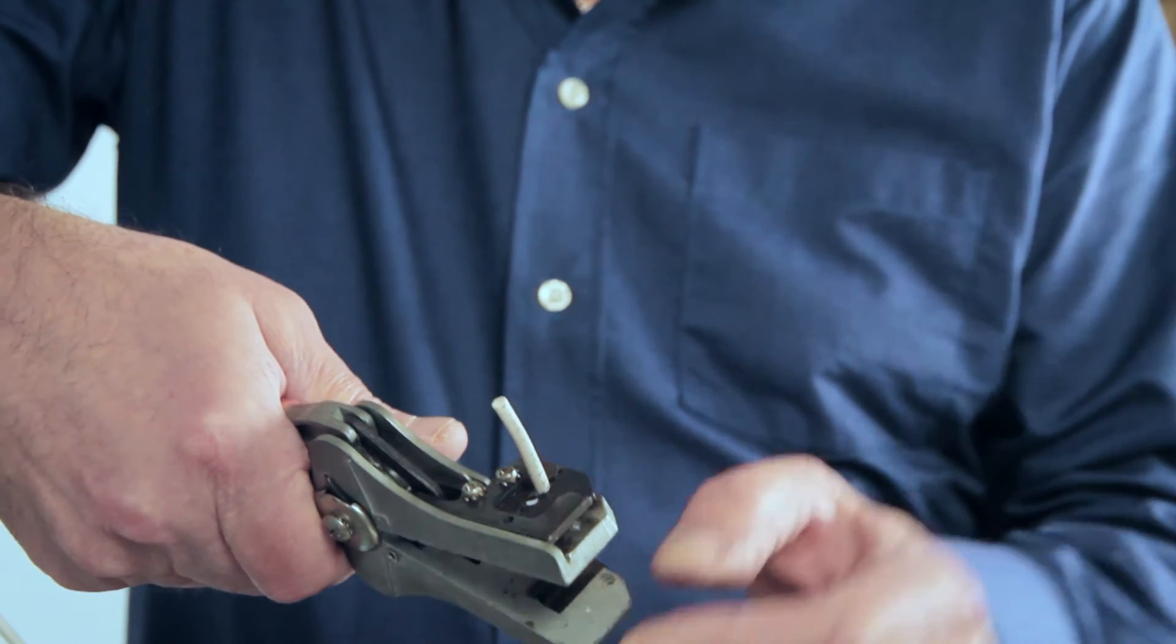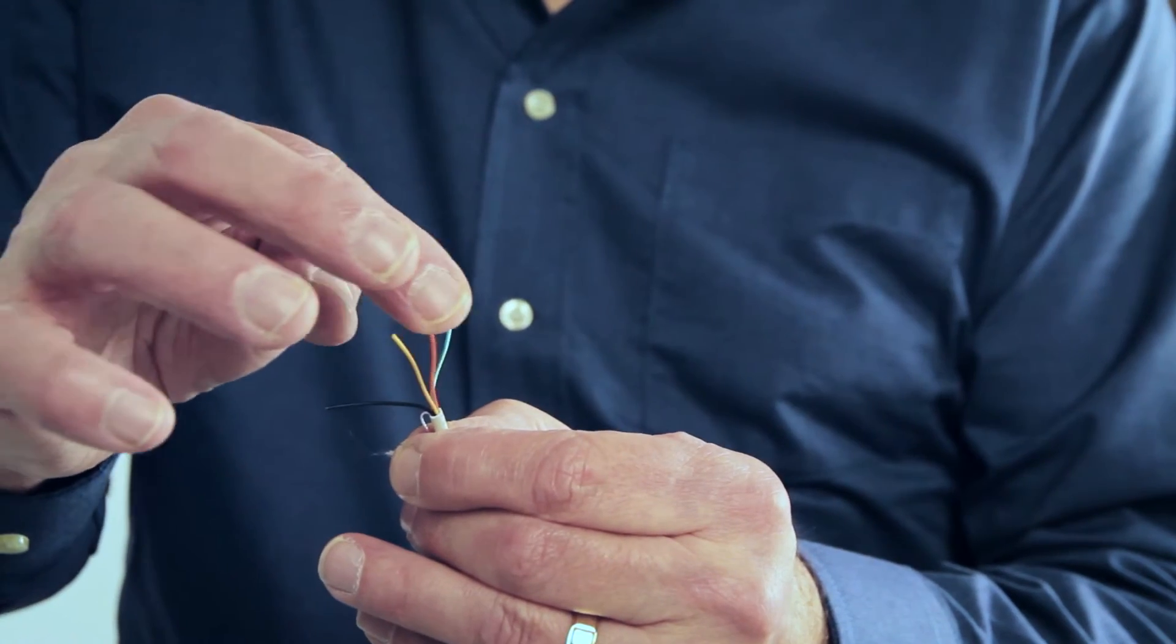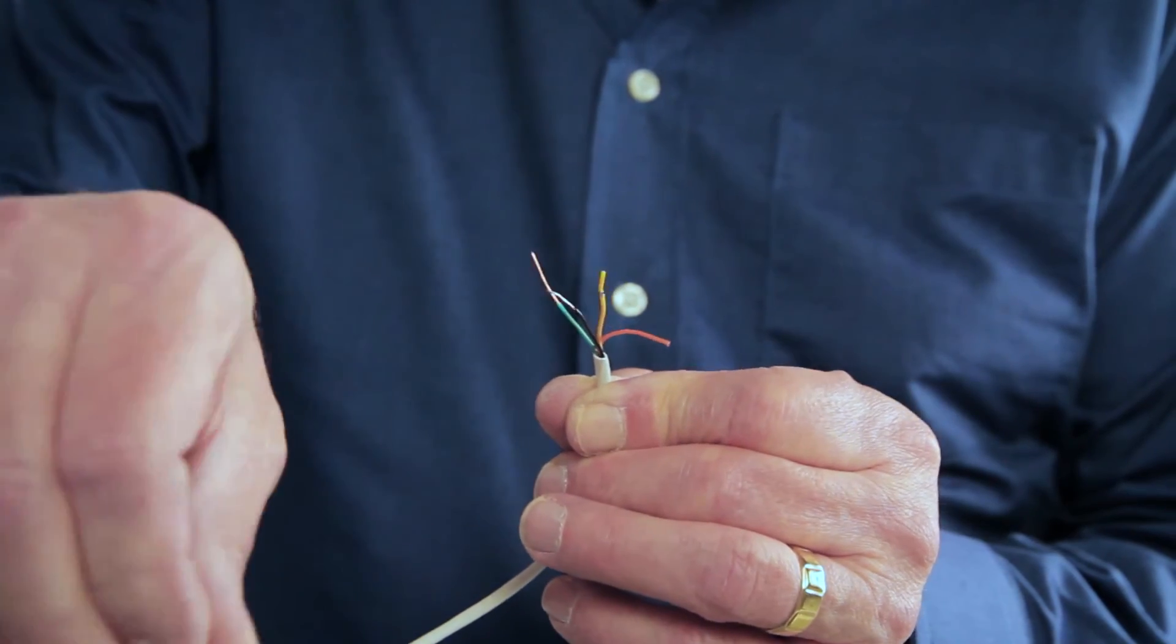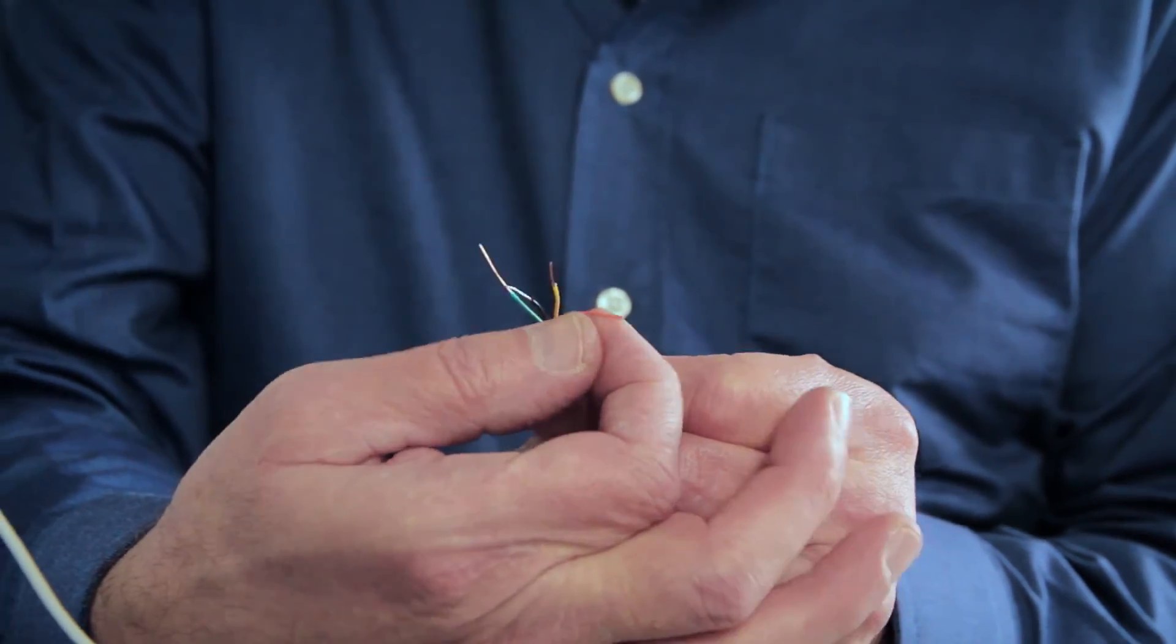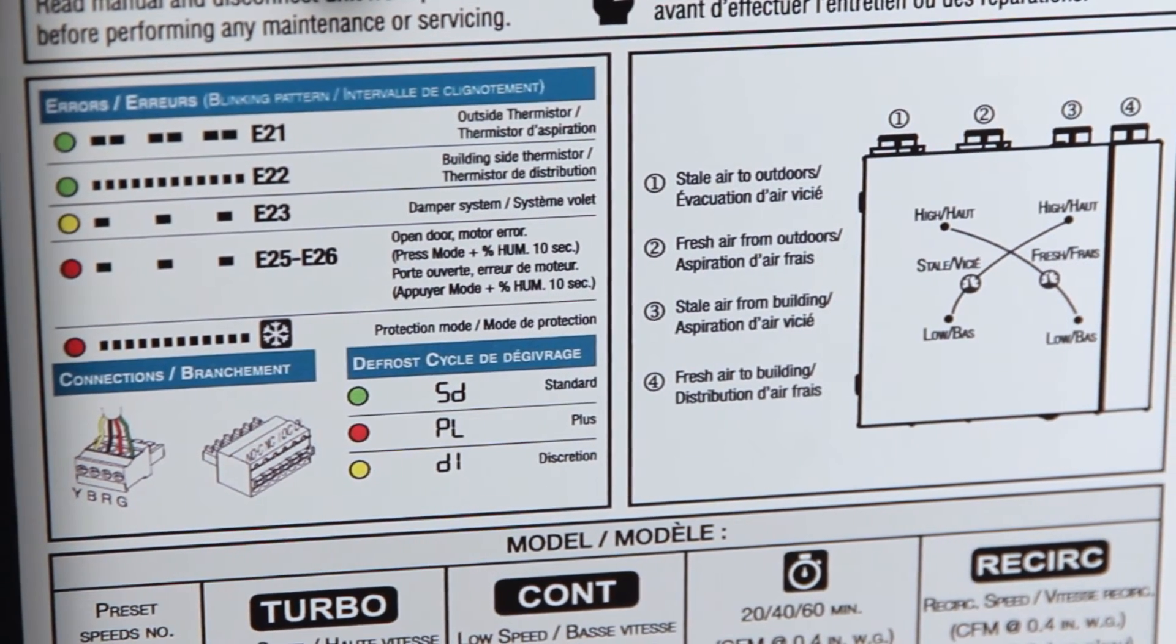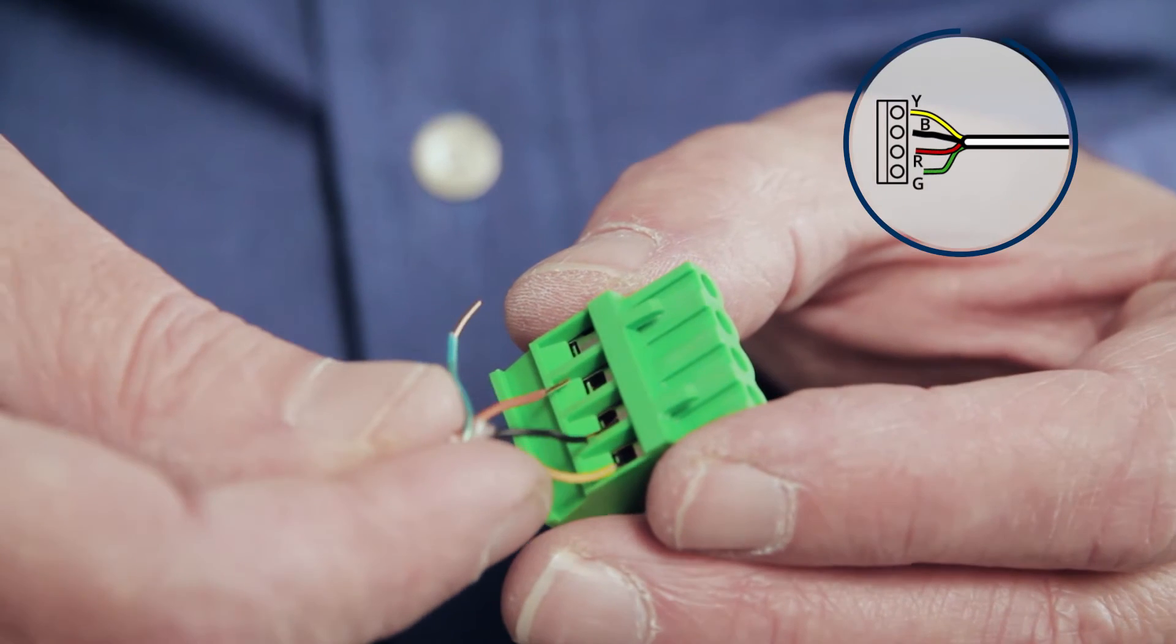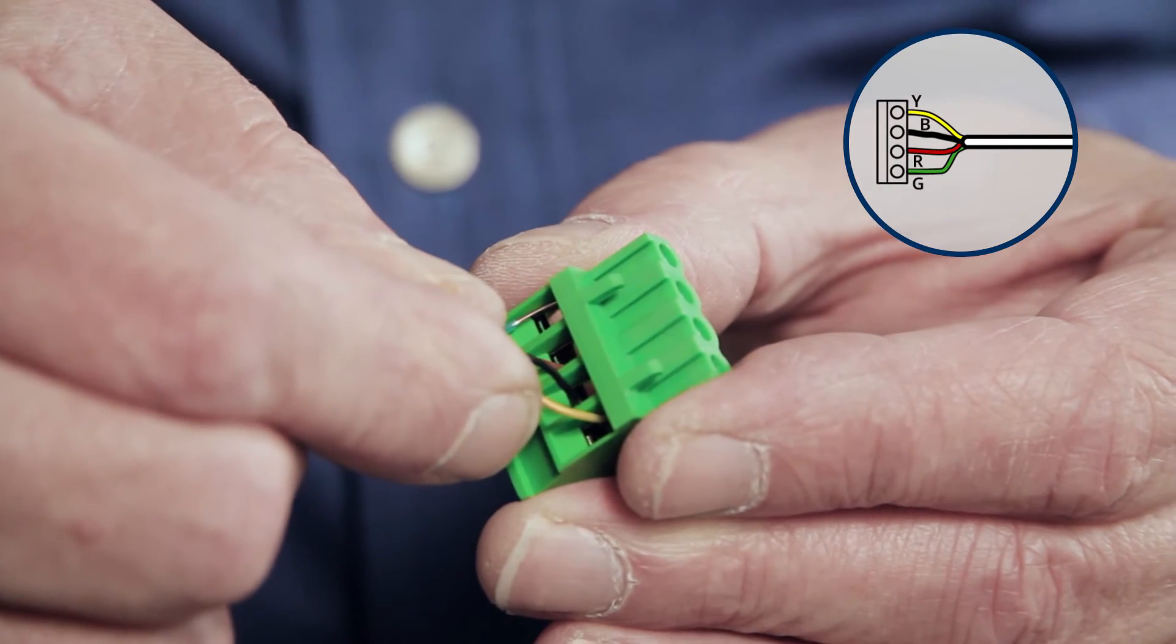For the main control terminal block, you must strip the end of the main control cable to access the four wires. Strip the end of each wire using a small flat blade screwdriver. When stripping the wires, ensure to remove only the necessary length of sheath in order to prevent short circuits.